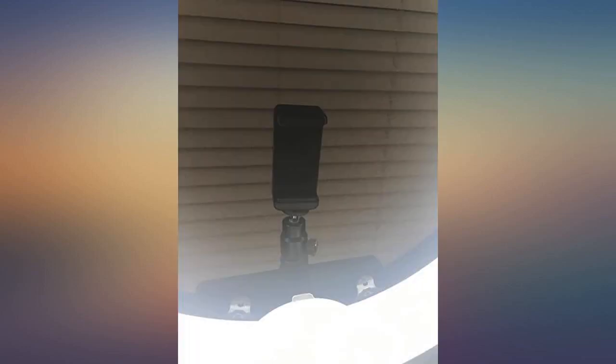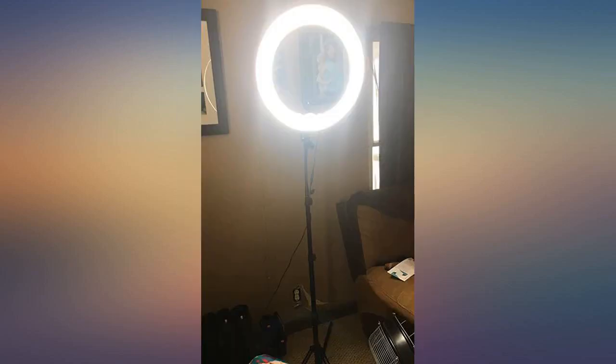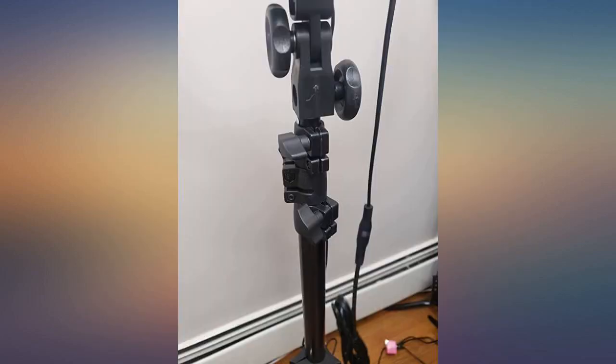It also comes with a carrying storage bag for when you travel. If you're a makeup artist, photographer, beauty blogger, or just someone that loves taking bomb selfies, you should for sure get this. I ordered it to document my makeups. I am amazed at how powerful the light is, and how easy to assemble as well.